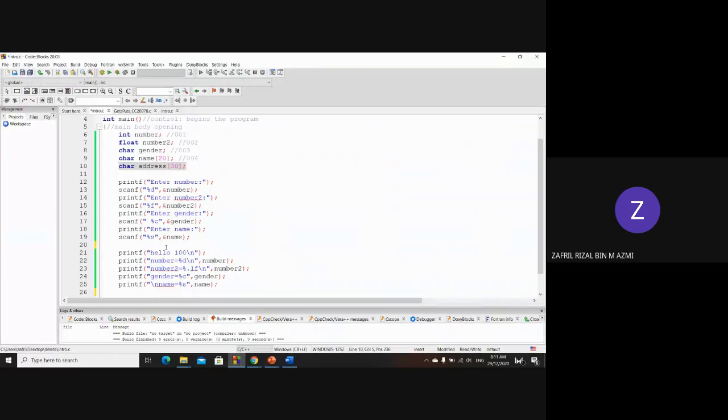Instead of using scanf, because we know that scanf only allows the user to input one word, and if it is more than one, it won't capture the rest of the words, so only the first word will be captured if you use scanf for a string. This is the problem with strings only. Numbers, integer and float, don't have this problem. You can straight away use scanf.